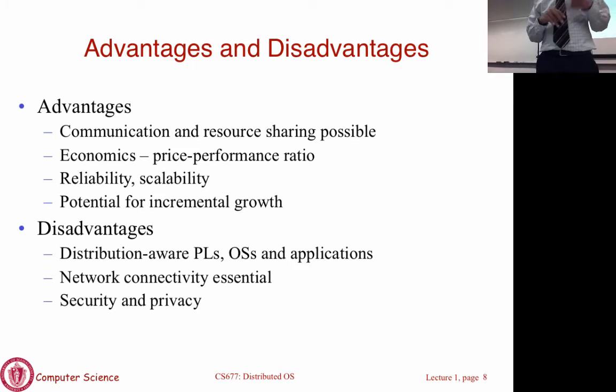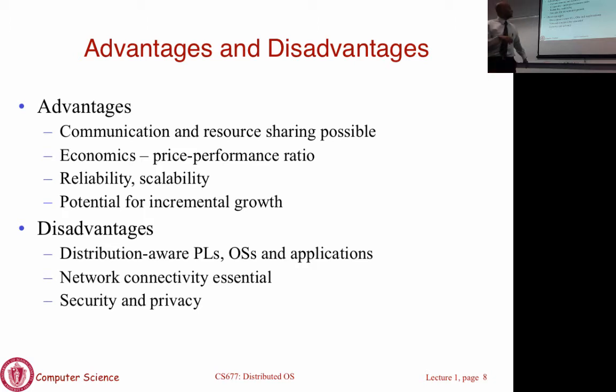Okay. This is how Google and Facebook and others build their system. They buy really inexpensive machines, but they buy lots and lots of them. Okay, and then connect them together and write their application to run on these machines. They don't go and buy a $1 million mainframe or supercomputing nodes to build their application. Okay, that's the other way to build larger applications. Okay, so that's price performance ratio and economics. So you get better economics building systems this way.